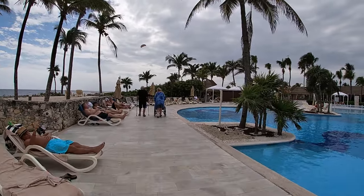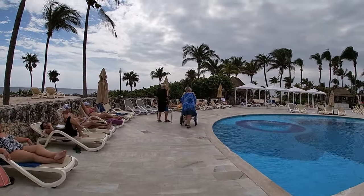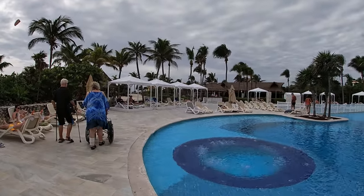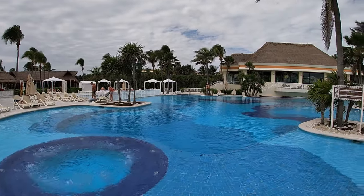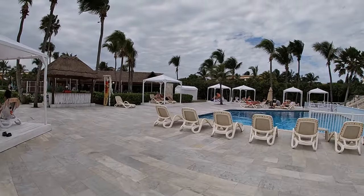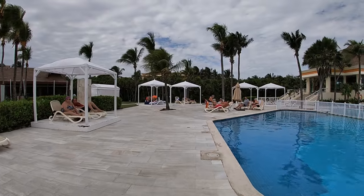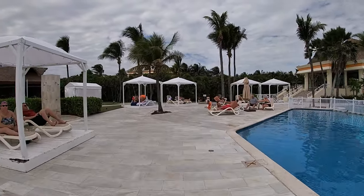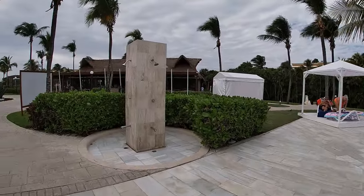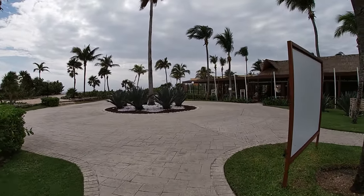This is the second pool area right by Frutas del Mar and this is the walking area towards it. There is a jacuzzi area in this pool as well. This one doesn't have entertainment - it's just super chill and relaxed if you just want quiet time. Straight ahead is actually another specialty restaurant connected to Frutas del Mar - that used to be the Italian restaurant but now they converted it to the steakhouse. To be quite honest, I didn't really enjoy my meal that much, but it was still a fine dining experience so I still enjoyed the evening out.